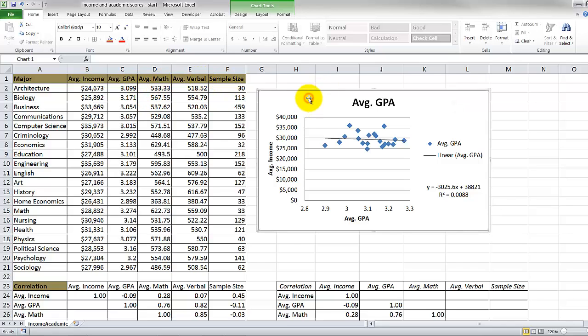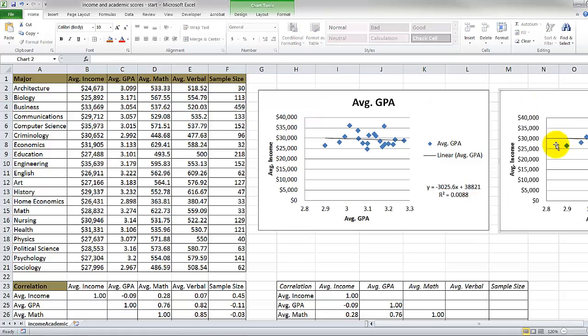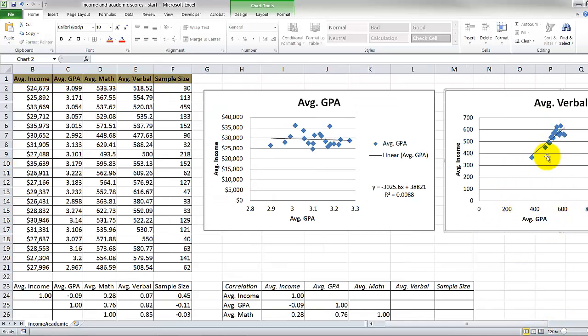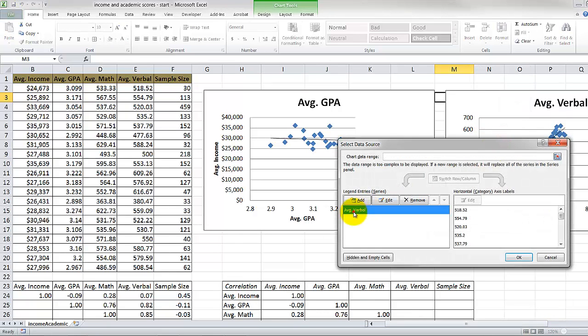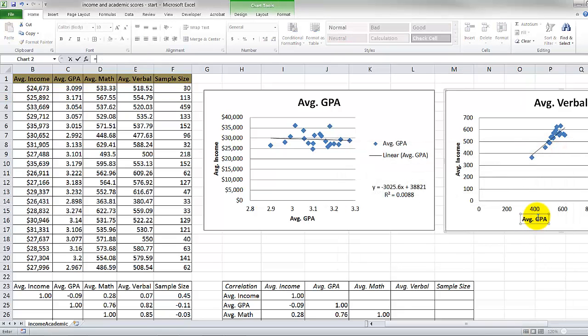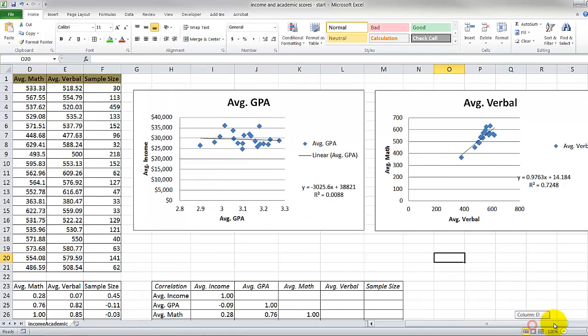Now to do a quick graph of, let's say, math and verbal, I'm just going to copy this chart since I have some of the formatting already done for me. And when I click on the chart, I'm going to move the GPA to verbal and all of the labels, and then I'm going to move income over to math. So we need to fix the labels. If you are unsure which one is X and Y, let's right click, select data, edit. X values are coming from E, which is verbal. So let's go ahead and fix that. X is coming from E, which means our Y is going to come from D. So here is our example.